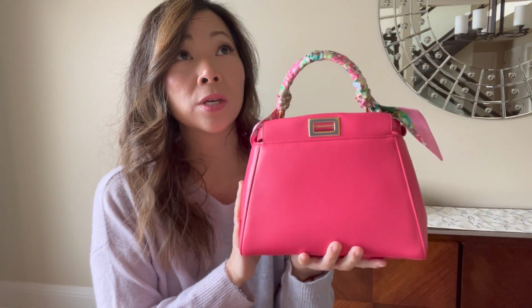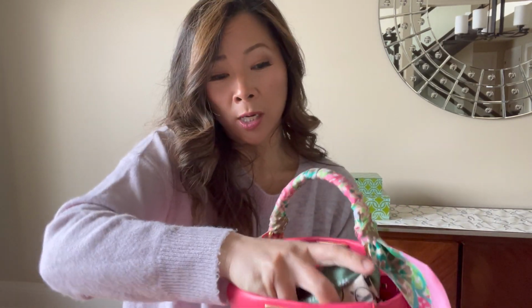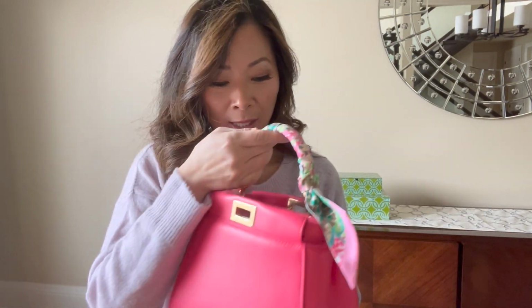Now, in terms of wear and tear, it's not like a heavy, heavy rotation bag. It will be this year, more so than last year, but I did wear it a fair amount because I did wear it to work a lot. And then I just wore it on the weekends or whenever I was out doing errands and that sort of thing, when I wanted to dress nice, casually, but not sloppy. It's a nice look to elevate your outfit.